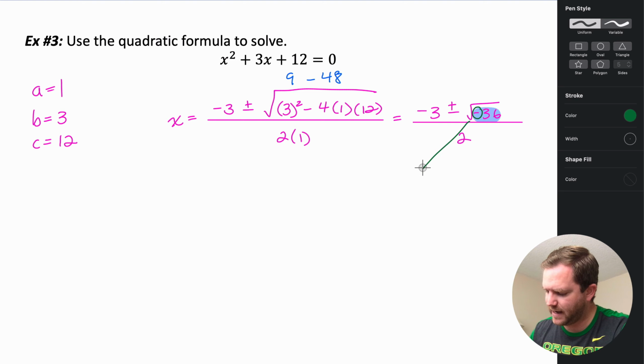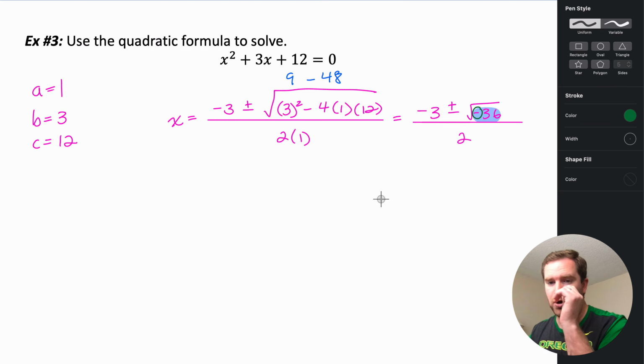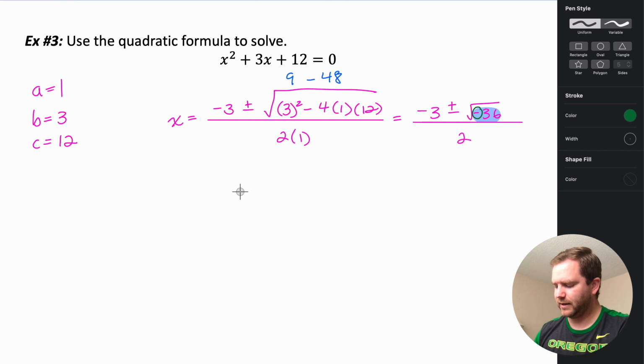Because remember, when we have a negative in our radical, that means that there's no real number that would multiply by itself to give you a negative. If we're thinking of the square root of 36, 6 times 6 is 36, -6 times -6 is positive 36, but there's no way to multiply two numbers that are exactly the same, sign included, to get -36. So with something like this, we end up with actually no solution.